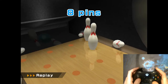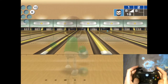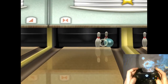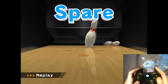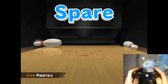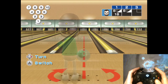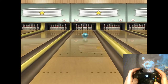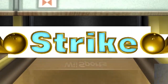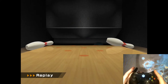Wait, if you move it left and right, does it actually... Wait. No, it doesn't do anything. Right. Nice. But that works like a normal throw. Sometimes it does work. I just gotta get the timing right. Alright, maybe that's what it is. Alright. Oh, that's right. I'm gonna start up my own league, the Wii Bowlers.